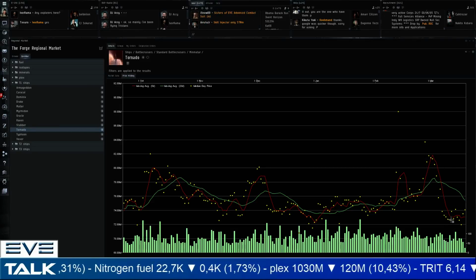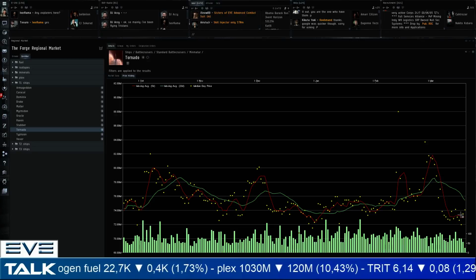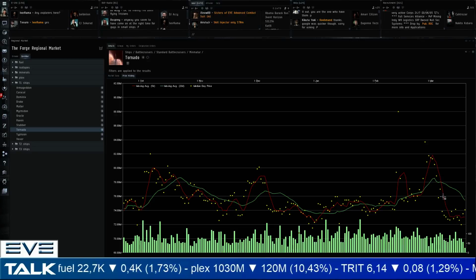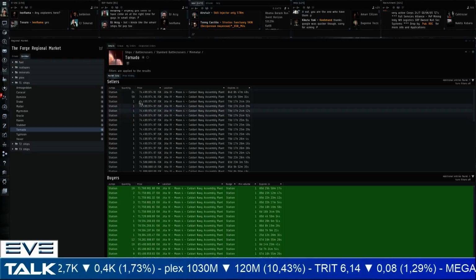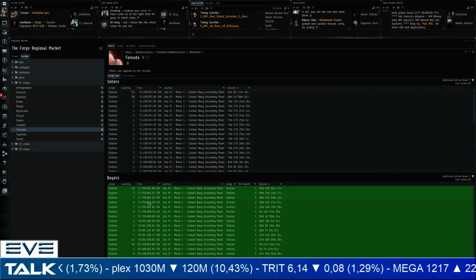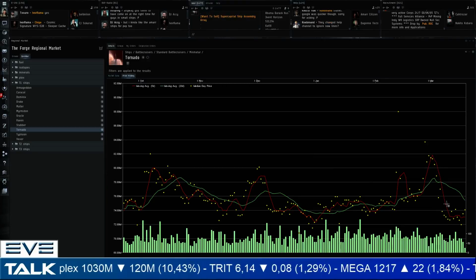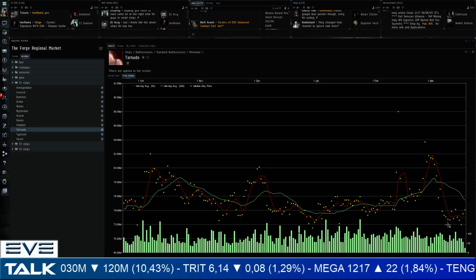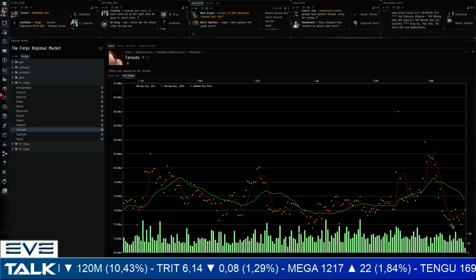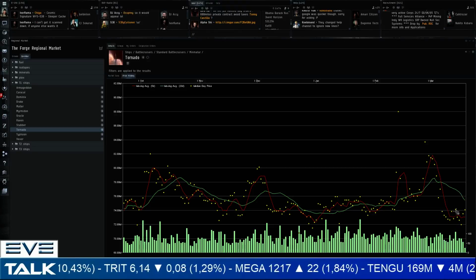We went down again, and currently we're trading at around the 72 million trade range. 74 is the average though. So if you're looking for that pattern, these are selling just above 74 million, and the buyers are at 71.60. If you would have looked for that pattern, this decline would need to go down, shoot through the 70 million price range because of oversupply, and then we would probably see some more volatility for some reason.